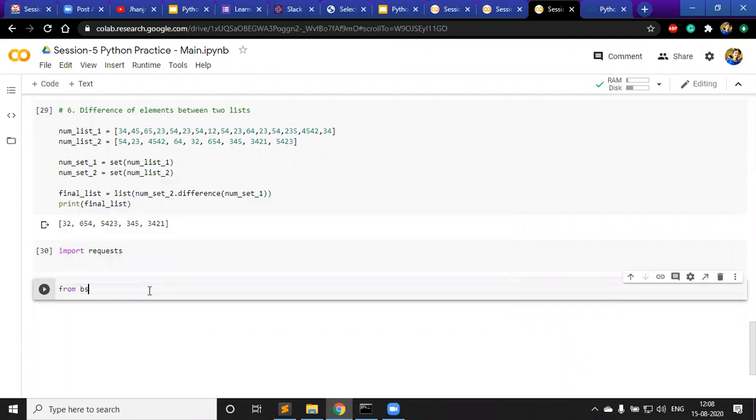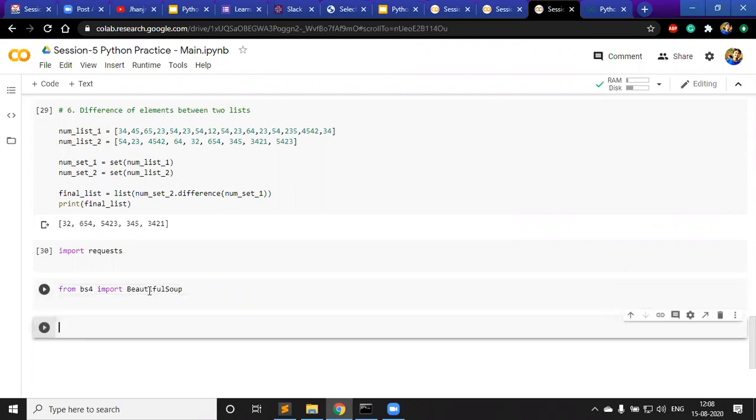Let me try one more. PS4 import. So yeah, it's already there. I mean, Google will provide you, I think, most of the packages pre-installed here.